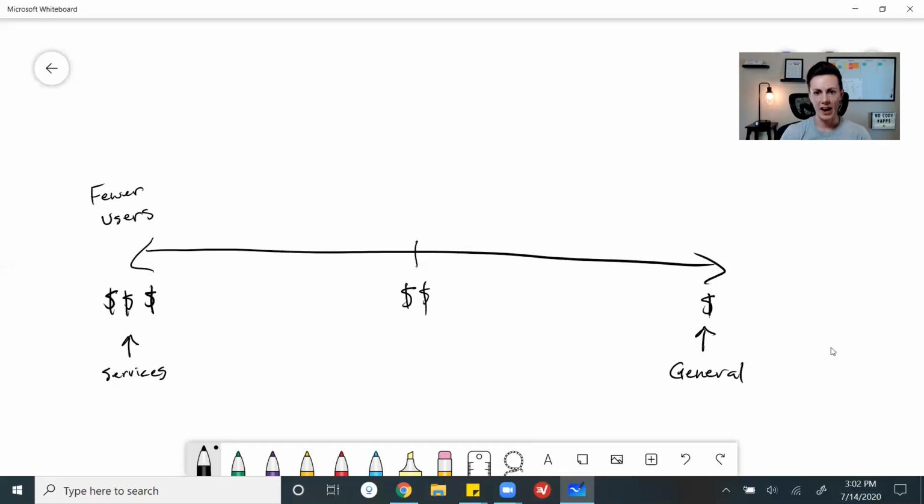These are general apps that serve a wide market of people, of users. And on this side, you're going to have many users. The reason being, if you're charging at a really low price point, you need a much larger user base to generate a decent revenue with your app. On the other end, you don't really need very many users if you're charging at this really high price point. But on this end, you're going to need a large pool of users to really start making good money with your app. Now, your app is going to be more general because it is appealing to a larger market base.